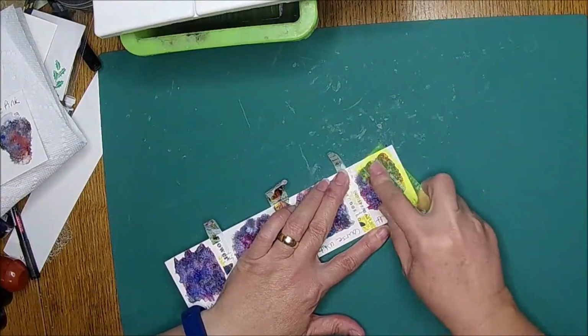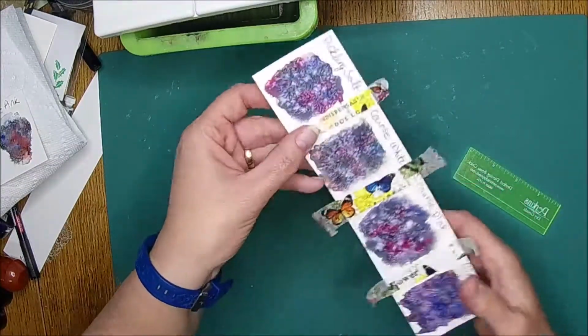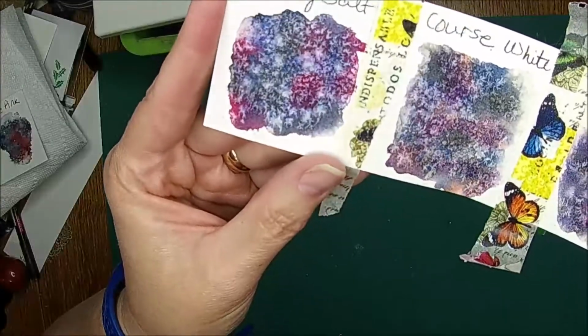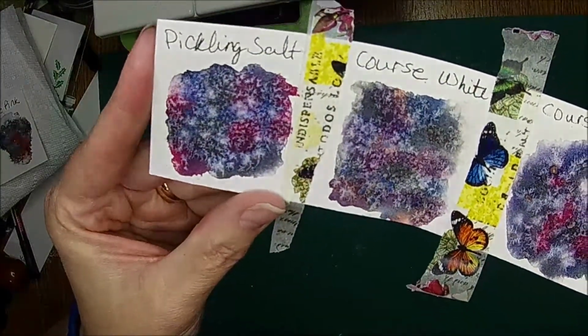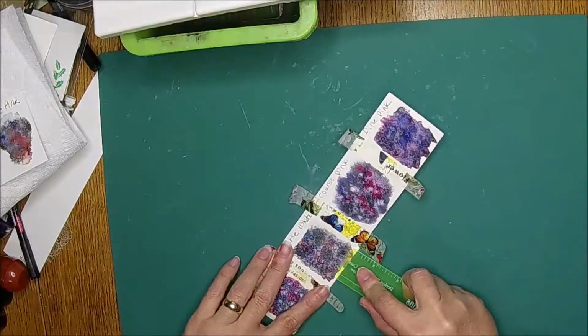Oh, look at that one. Look at the difference. Isn't that beautiful? It does look like a snowy night. Oh, so pretty. And here's the coarse white.